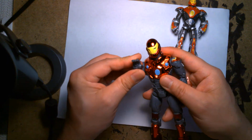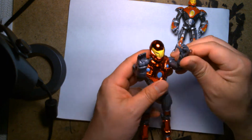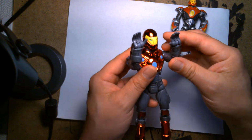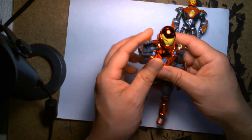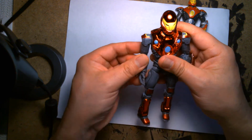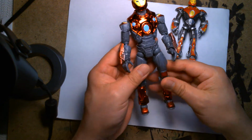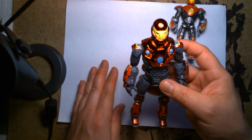But I don't want to be overly critical. This came out in 2006, and it is what it is. It feels very dated. It looks kind of dated, but I love having multiple Iron Man suits, and it just adds to my collection of Iron Men.